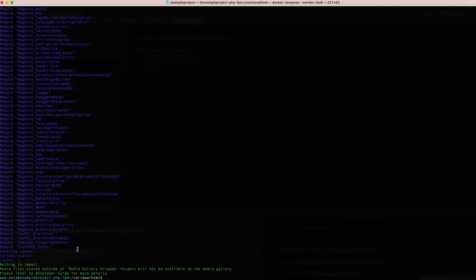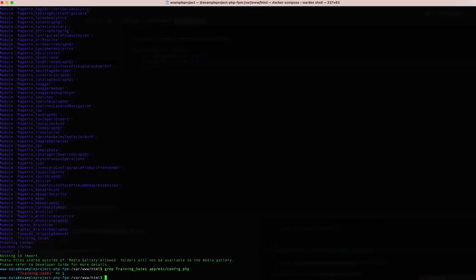We can also check to see if our new module was put in the config.php. So we're going to go ahead and just grep that file, looking for our string training_sales in app/etc config. And sure enough, there it is. So that's a really good indicator that our module is completely ready and recognized by Adobe Commerce. And now we can actually add some real functionality.